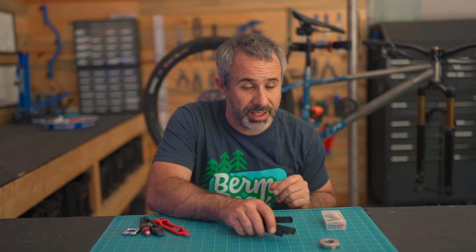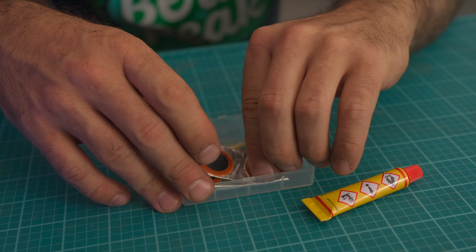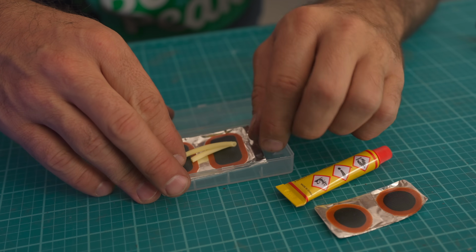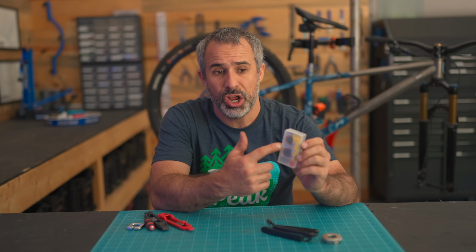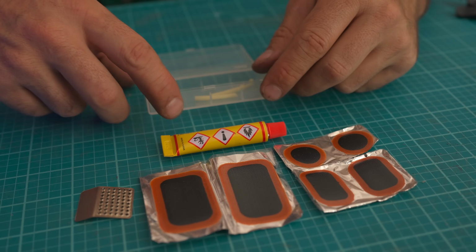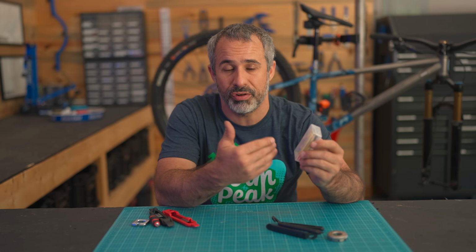But another thing that they offer is a patch kit. A real patch kit with the sandpaper and the patches and the rubber cement and everything. I guess with the amount of patches that are in here, you could save yourself enough money on inner tubes to pay for the kit itself. You can just keep patching them over and over again.